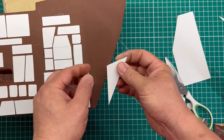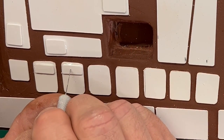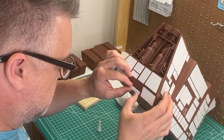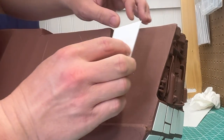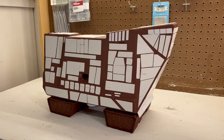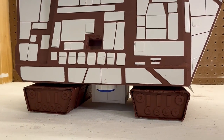Made my way on down the side of the model and then worked my way around the front and then the lower back before moving on to the other side. Although it took quite a while to do all of this faux armor plating, the end result is really, really cool, and it was well worth the time invested.